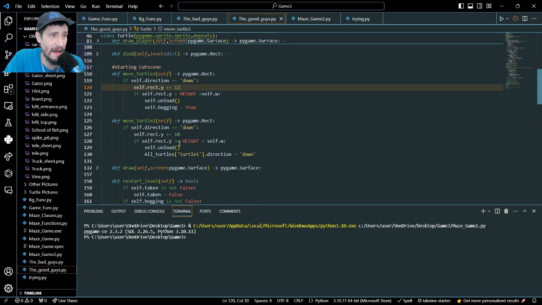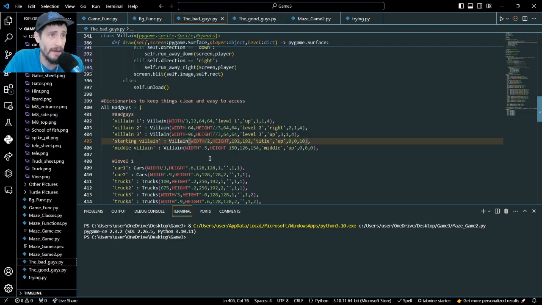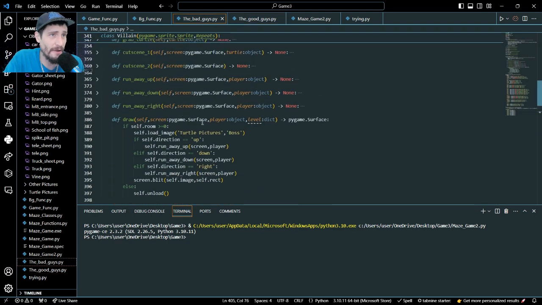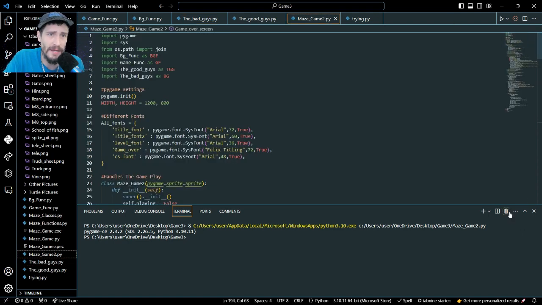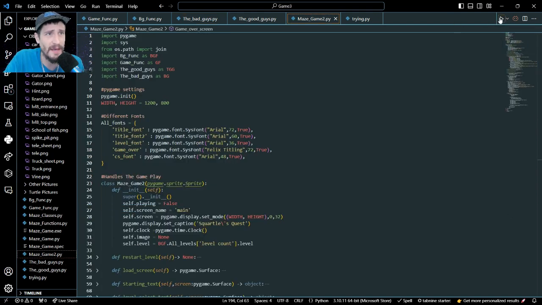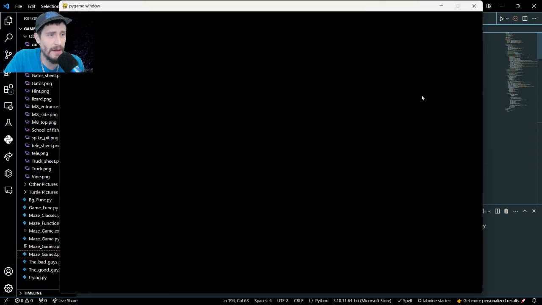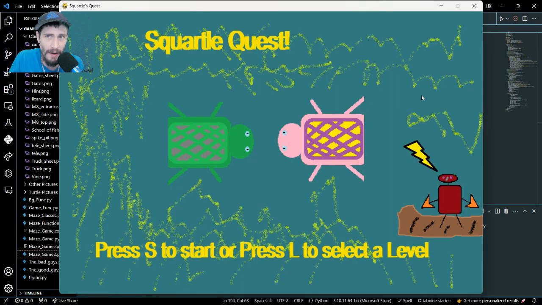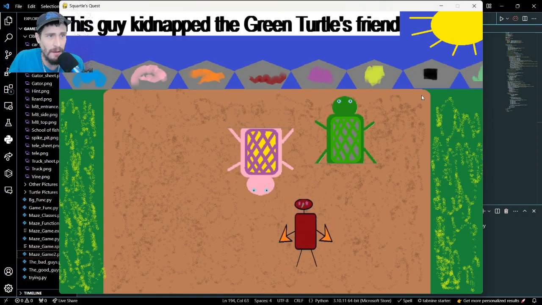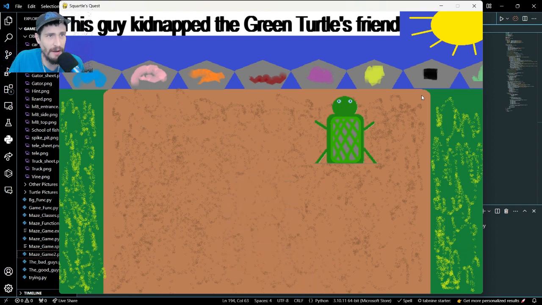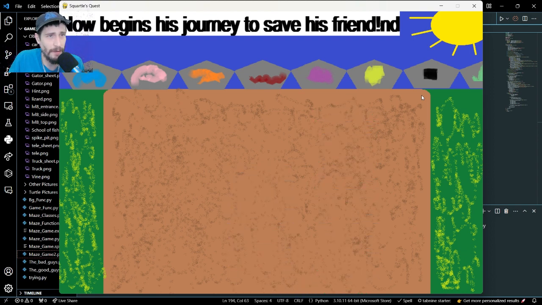So like if it's down, she starts getting dragged away. He notices, he starts taking off after her. He sneaks up and grabs her. I think that is all of the numbers that we need to change for that. So let's go ahead and run this. Hopefully no errors. And there we go. So now it is running much faster.